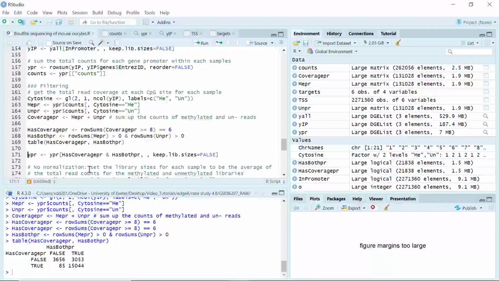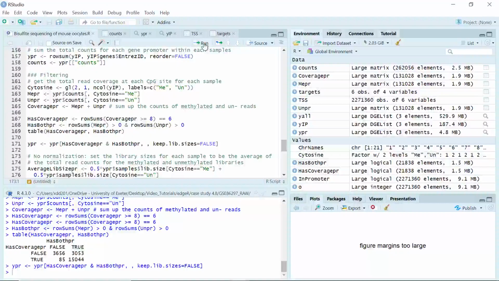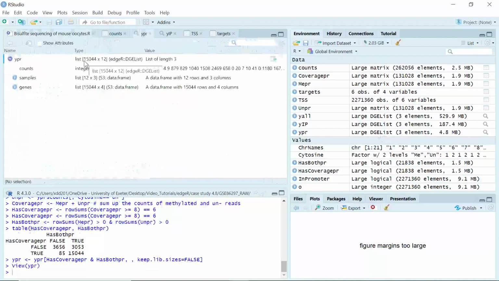So now we can subset the data again. Just keep the 15,044 gene promoter regions. Let's subset the data. If we have a look at the y promoter DGEList again, you can see now we only have 15,044 gene promoter regions.